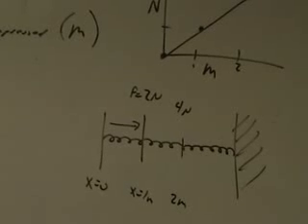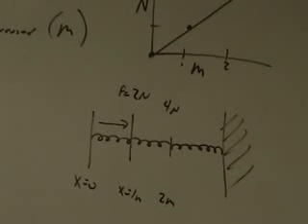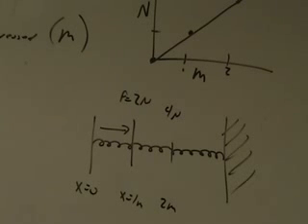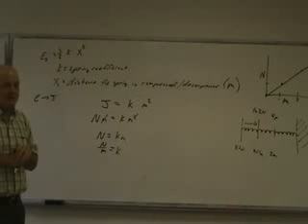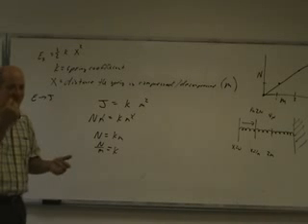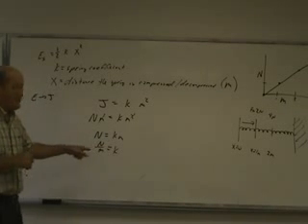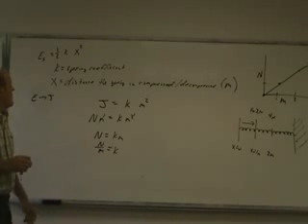Some springs are hard to compress. Some are easy. If you're talking about the springs in the back of a car, I don't know, hundreds or thousands of newtons per meter. They're very stiff. The spring in my ballpoint pen, not so much. So that's how stiff they are. That's defined by the spring coefficient. Okay.